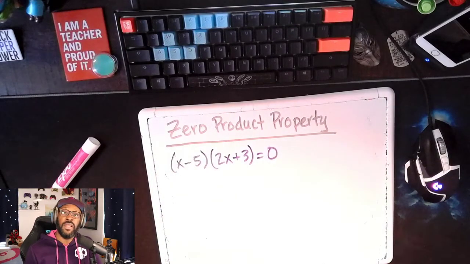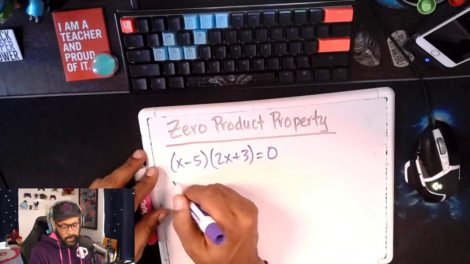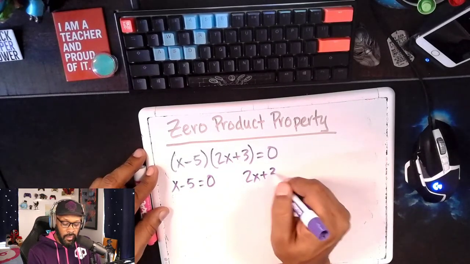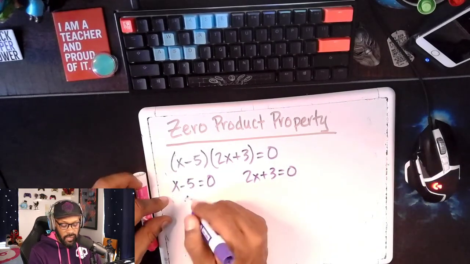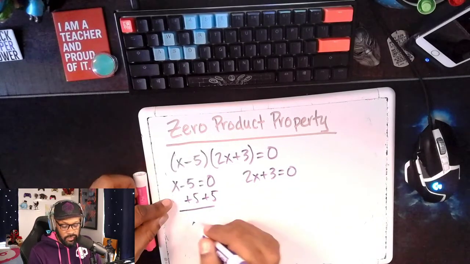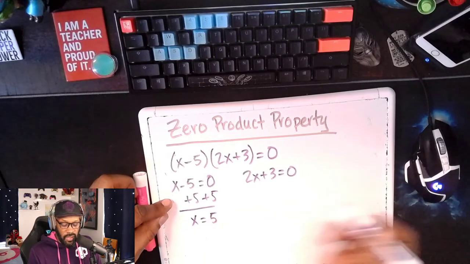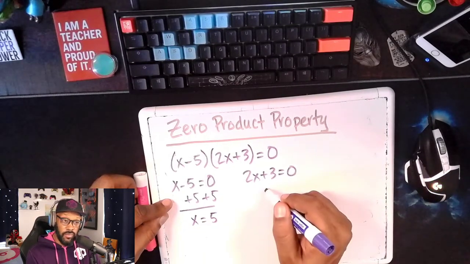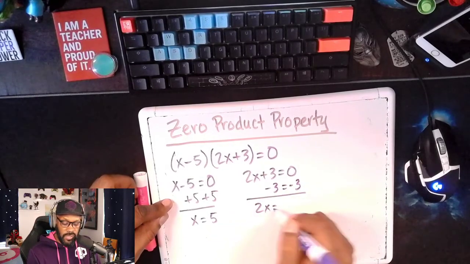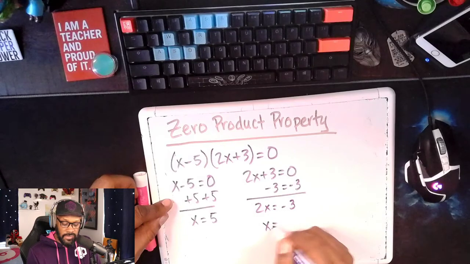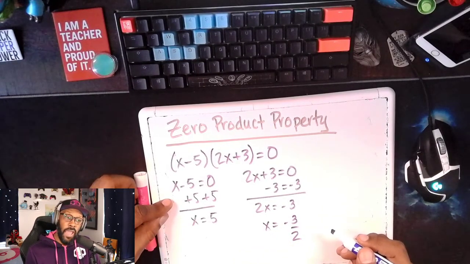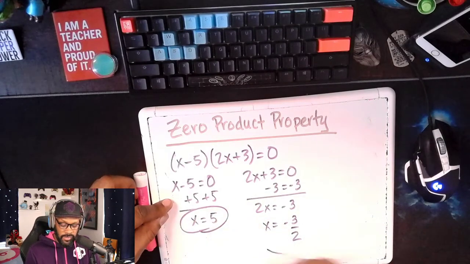Same thing. And I think just for teaching purposes, let's just set them equal to 0. Let's just go ahead and do that. Plus 5 on both sides like we did here. We're going to solve for x over here too. So x is 5. And then you want to subtract 3 on both sides. You get 2x equals -3. And x here equals -3/2, or 1 1/2, however you would like to leave it. Here are your answers.